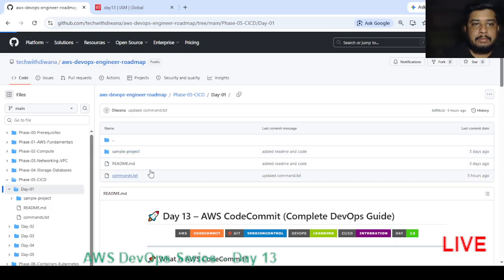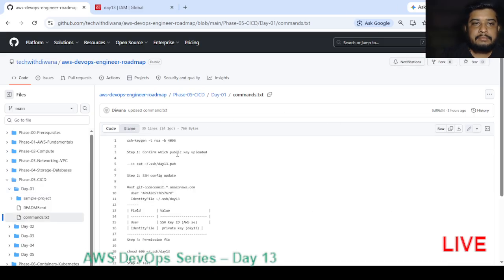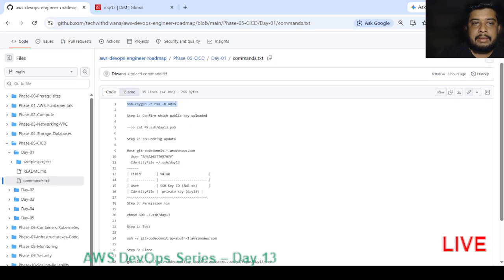See, command.txt. First you need to write ssh-keygen, and this is the command to generate the public and the private key, right? You need to create that first, and you can find what public key is showing there. Let me show you how you can create it. I have copied it, and let me show you the screen.